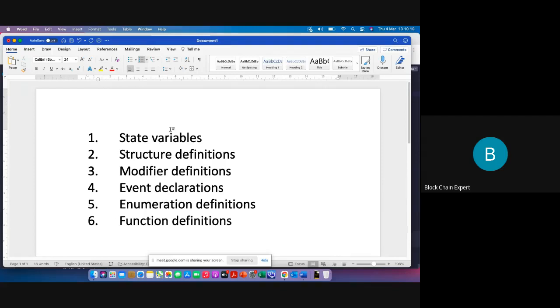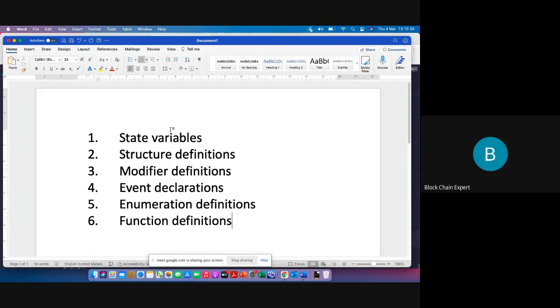That is state variables, structure definitions, modifier definitions, event declarations, enumeration definitions, and function definitions. Please remember this, and I request you to write it down and keep it, because from here on we will discuss each one of them.